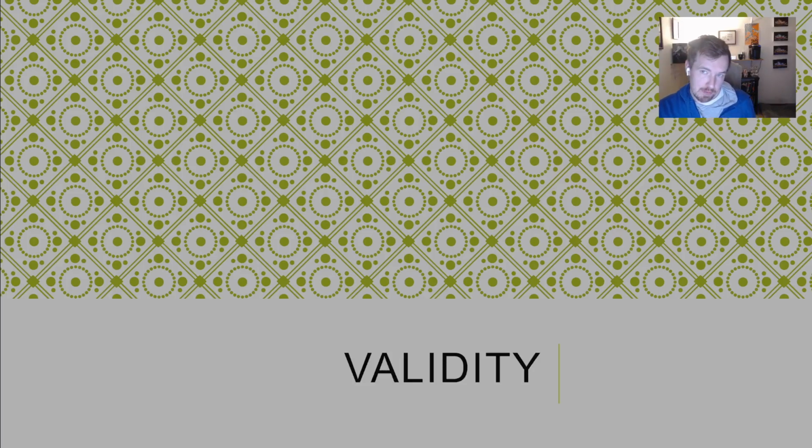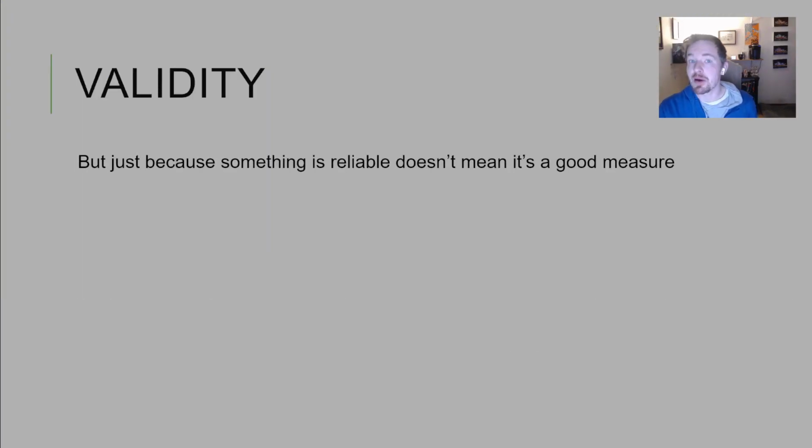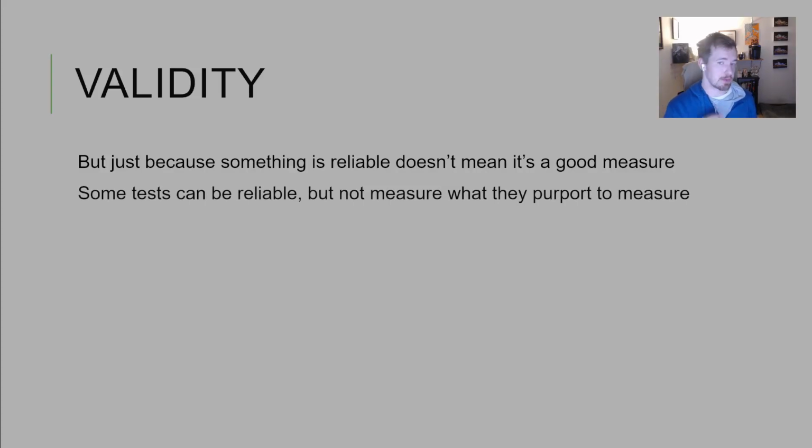So reliability is all about consistency. Validity is really kind of about accuracy. So some tests can be reliable, but not valid. What does that mean? Just because something is consistent doesn't mean it's a good measurement, right? So let's say I was measuring head circumference, and I were to say that that was a measurement of intelligence. That's bad, right? That would be a reliable measure, but not a valid measure. It's not an accurate measure of intelligence. It's reliable because it doesn't matter how many times I measure the circumference of your head, I'm going to get pretty much the same measurement each time, but it has no bearing on how intelligent you are.